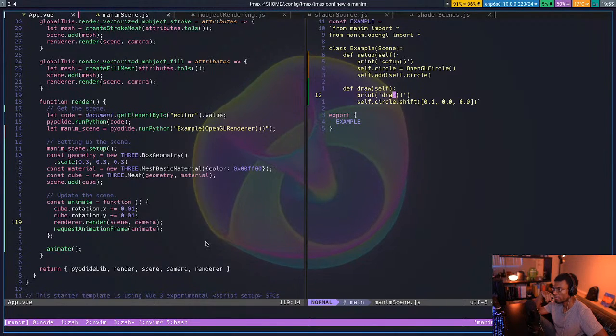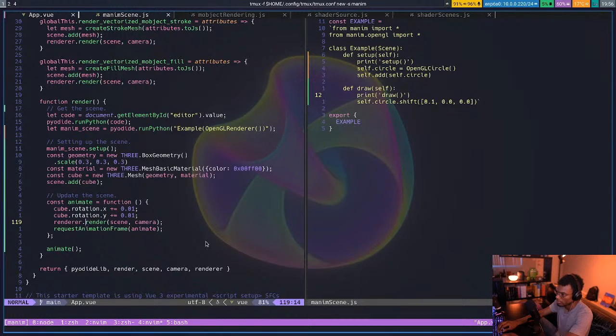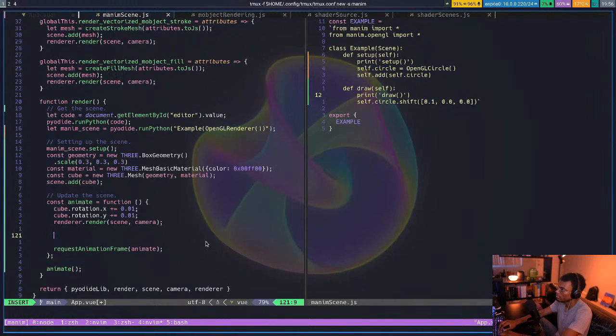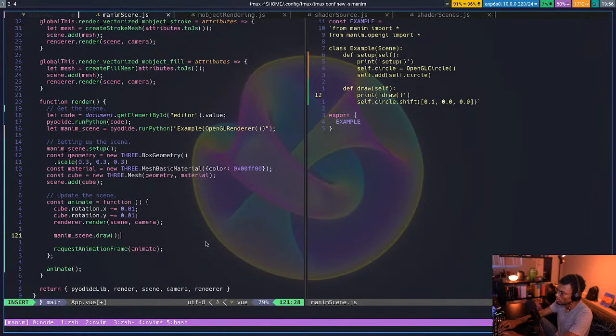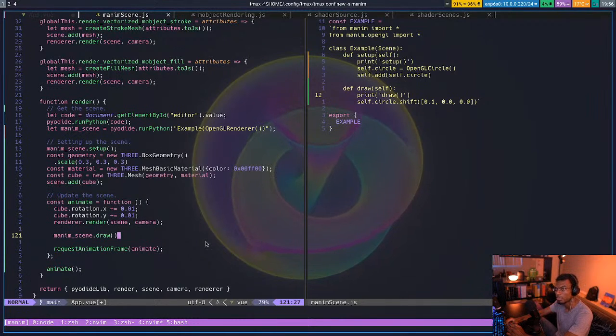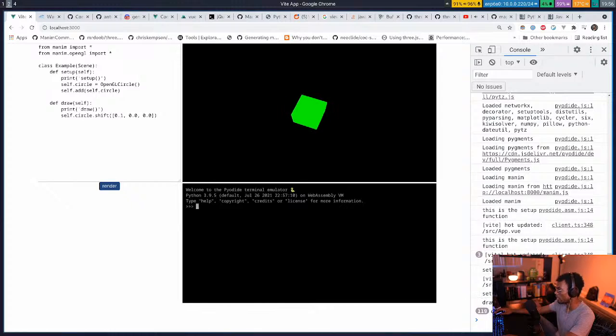I guess that's fine. But what this is going to have to do in Manim world, it's Manim scene.draw. It's going to update that circle, and then it's going to have to draw that frame. Essentially get Manim to draw that. Well, here, I'll just do this for now. Okay, that's doing what I expect.